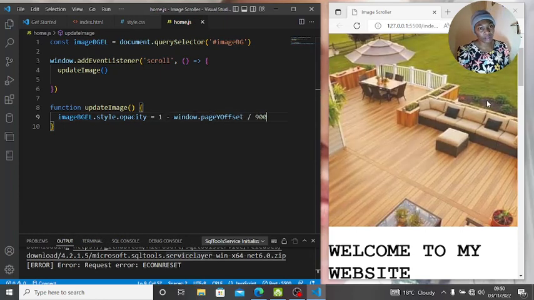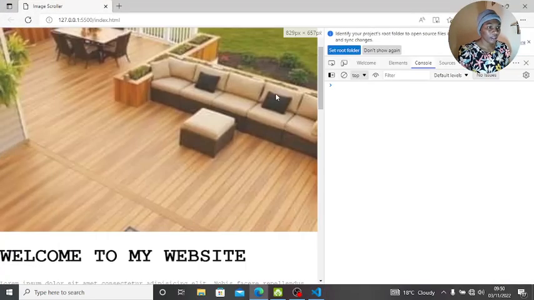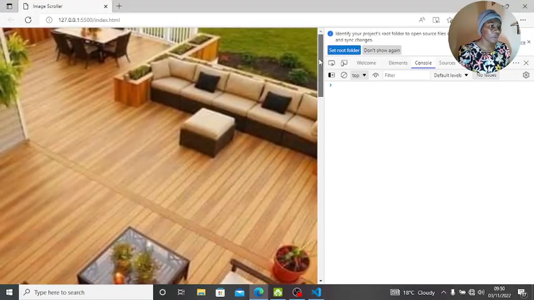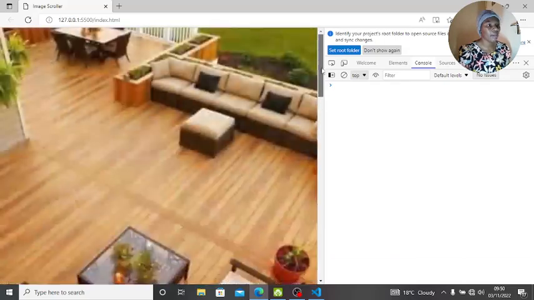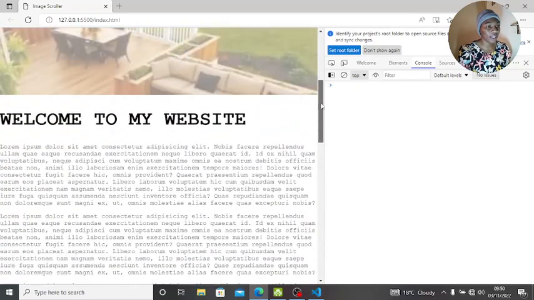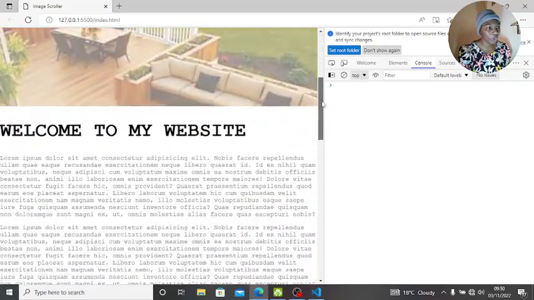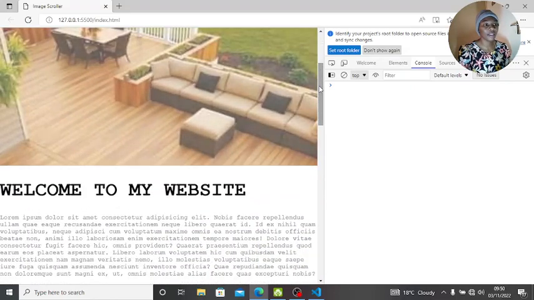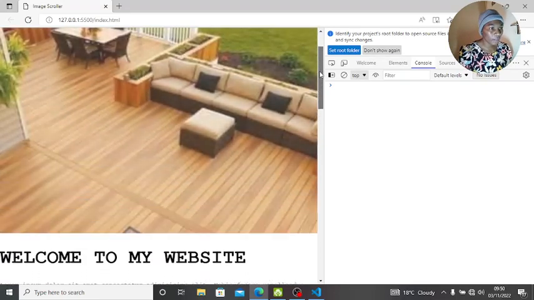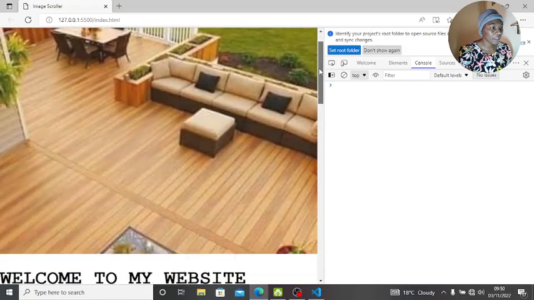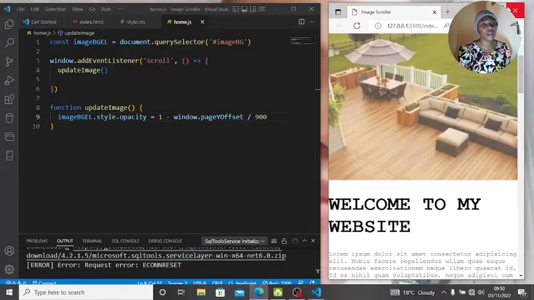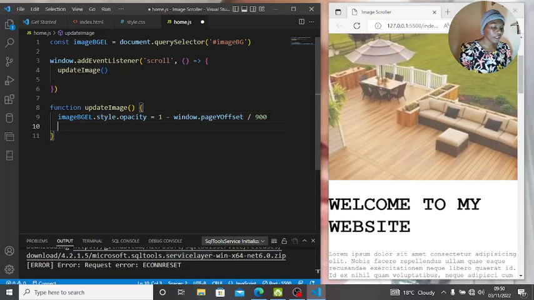Okay, let us see. You can already see the difference. You see, when it's 1, it keeps on changing the color. It becomes blacker and blacker. The power of opacity, and these numbers I just showed you. I divided them by 900 because I want it to decrease slowly. I hope it makes sense, guys. Okay, I think I should teach you separately about what is happening. We have targeted our window, and now we want the same for the size.